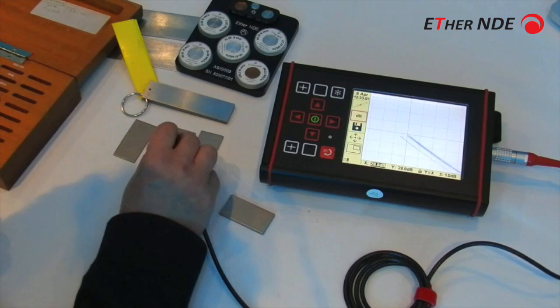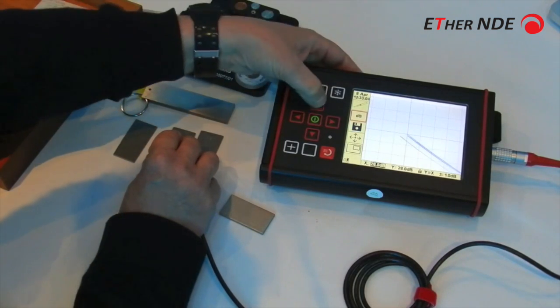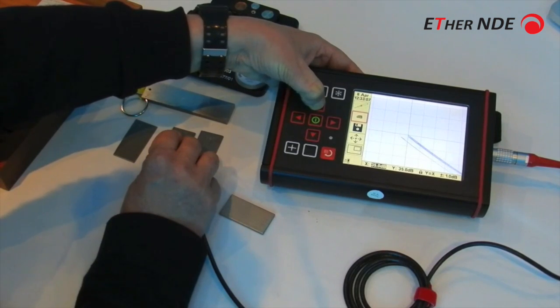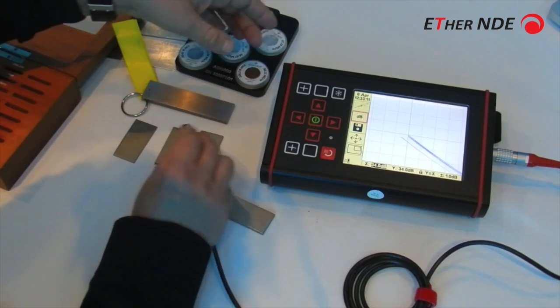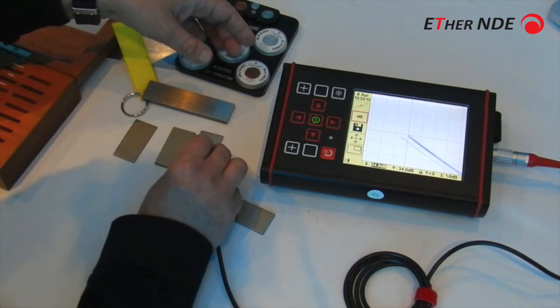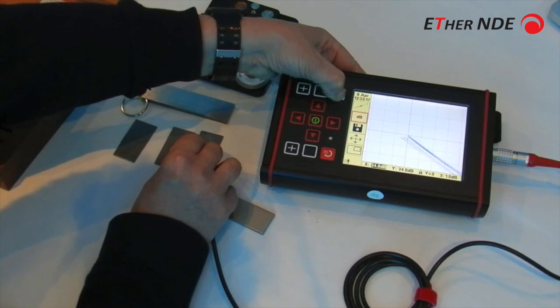But, if we turn up the gain, so we put 6 dB in, so we make it 34, say. And that stays more or less where it was, but now, this is now further apart.